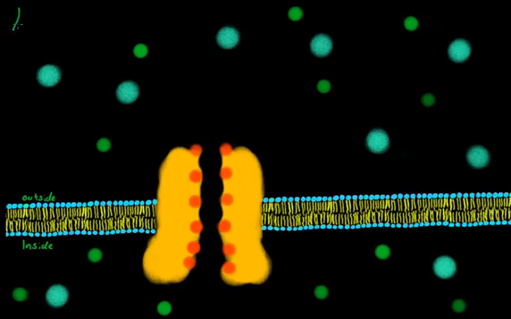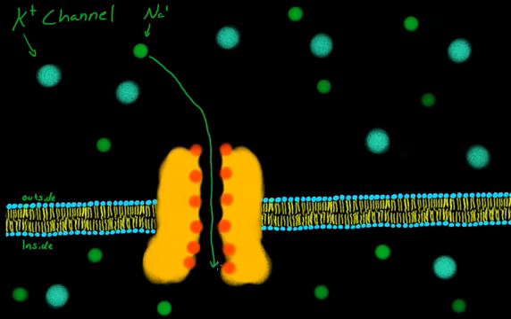This is a quick video over the potassium channel. So here's the channel right here, and we will have some potassium ions, which are those, and sodium, which are these little green guys. And it would seem like this green guy could easily fit right through this channel. But that's not the case.